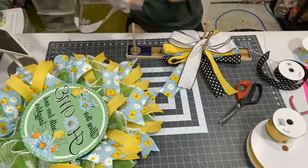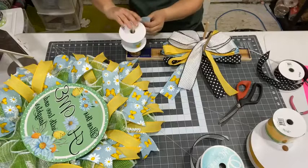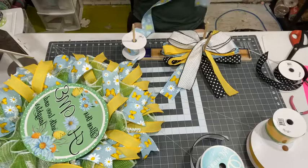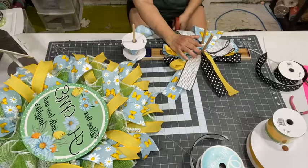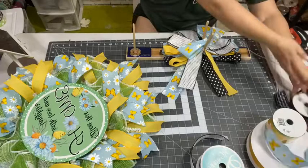One more. Let's add, what shall we add? Some more of the butterfly. Might as well use it up. Maybe one loop. I'm trying to make a bow here that's not same old, same old. So one loop only for this one. Okay. So I'm just gonna tighten these up.